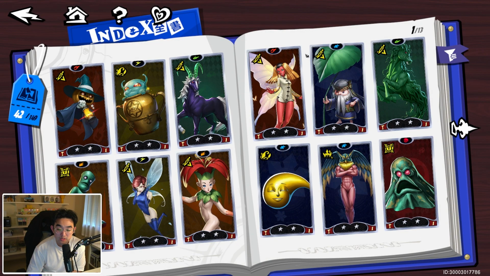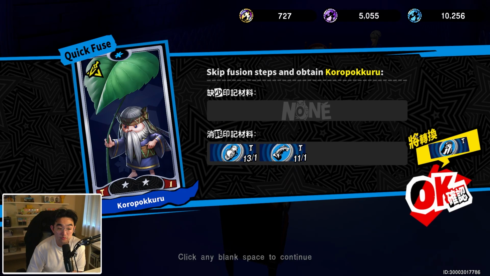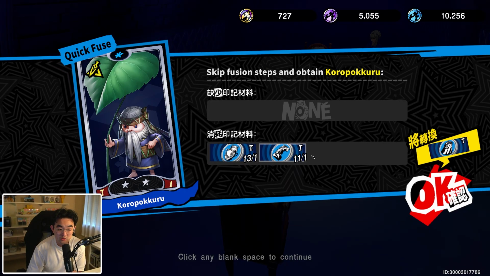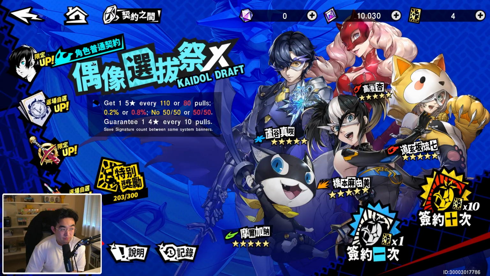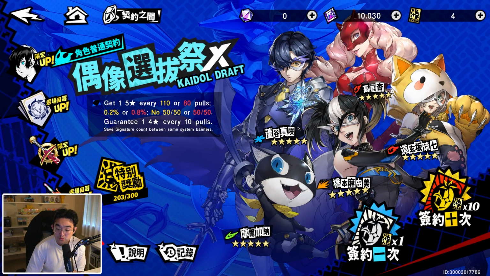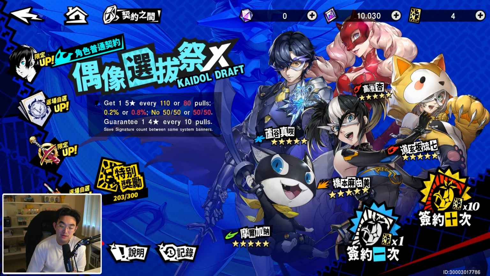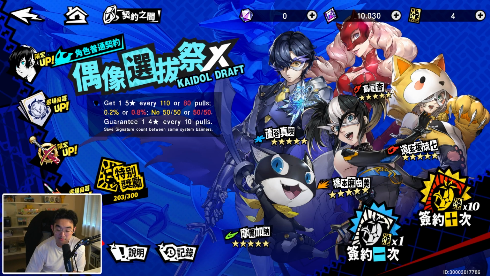So the compendium works basically like any other persona compendium. So if you really want a specific persona, for example, then you can easily just skip your fusion steps and automatically get it, just using the materials and different personas that you obtain. But you can also get personas through the gacha system as well. So it's not just through defeating enemies in the stamina system. You can also get personas through the gacha system.